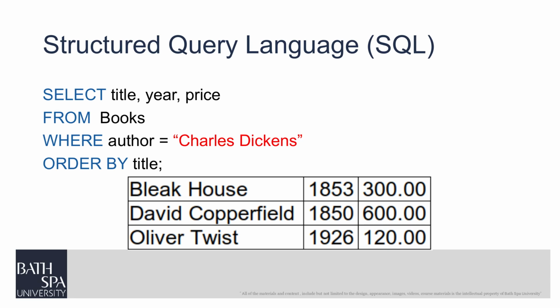You can see here that I've used capital letters for the commands, and I've also usefully coloured the different elements of the query. I've done this because it's generally good practice and it makes things easier to read. And we can also see here the results that are output. We have Bleak House, David Copperfield and Oliver Twist, which are the 3 Charles Dickens authored entries in the table, and it has presented the information that we requested with the select command.